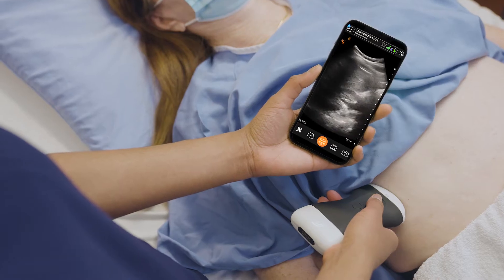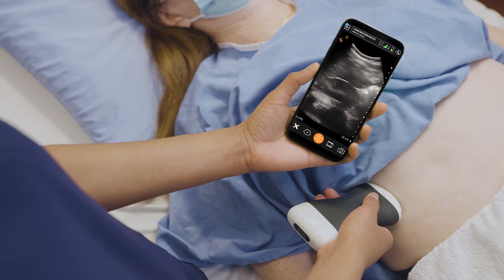I got involved with ultrasound as soon as I arrived in South Carolina 26 years ago — just been fascinated with every realm of the technology. I built a company in the late 90s which taught ultrasound. We've been all over the world. We've run over 1,500 courses. We've taught over 25,000 healthcare providers — various flavors, whether it's physicians, nurse practitioners, PAs, EMS personnel, medical students — you name it.